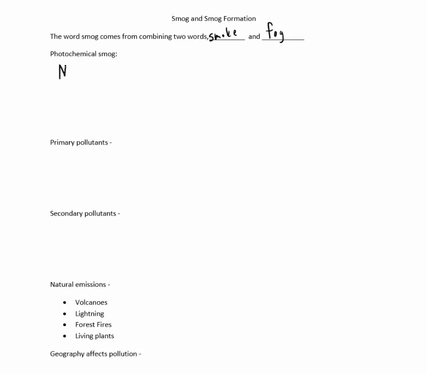So if you take some NOx in the atmosphere and you add in some VOCs, and then you add in some sunlight, that produces ozone, which is the main component of smog. Remember, ozone in the troposphere near the Earth is bad because when we breathe it in, it's a respiratory irritant. Ozone up in the stratosphere is good because it protects us from the UV radiation from the sun. But this is a chemical equation that might show up on your test, or you might need to explain this.